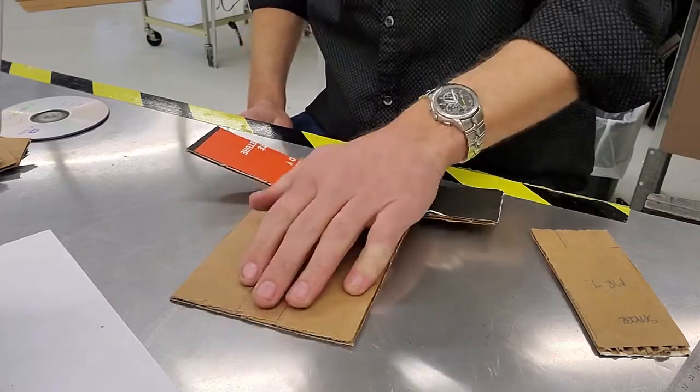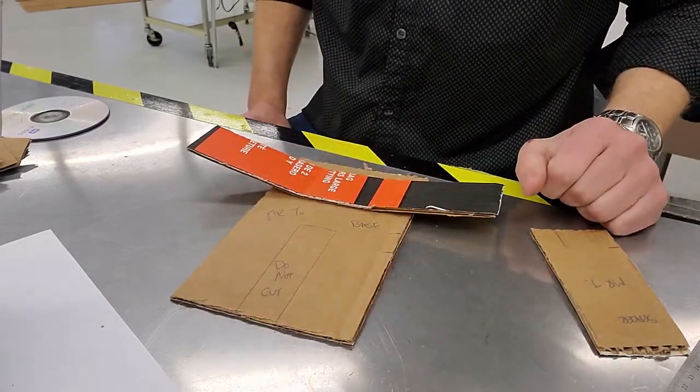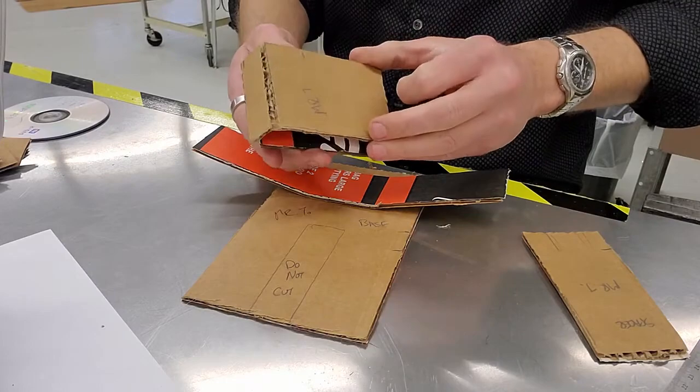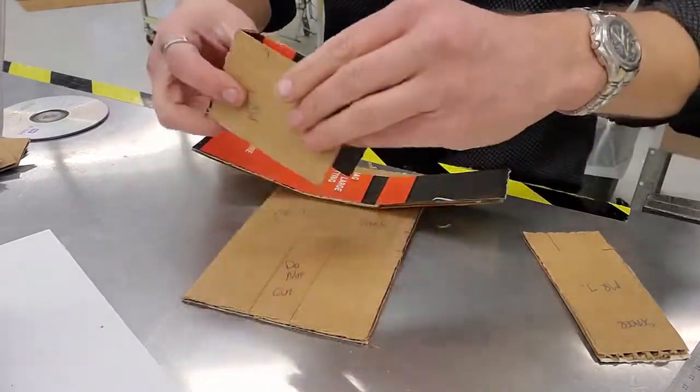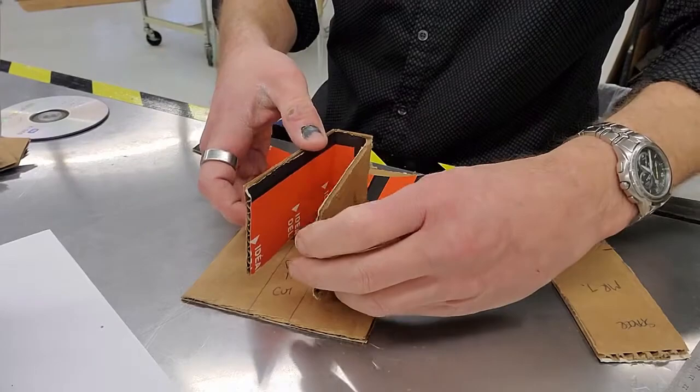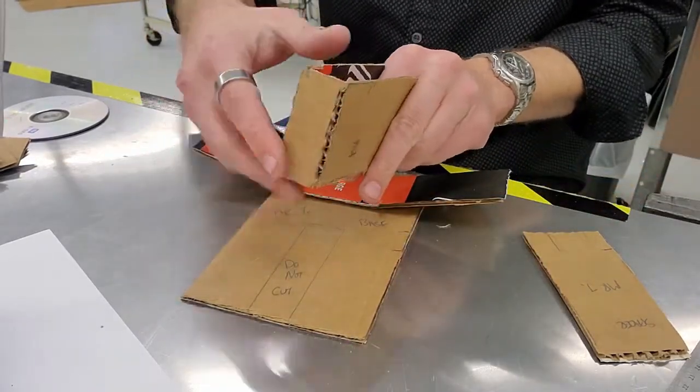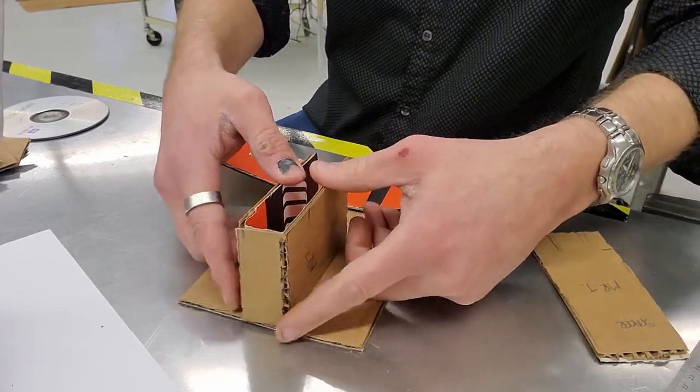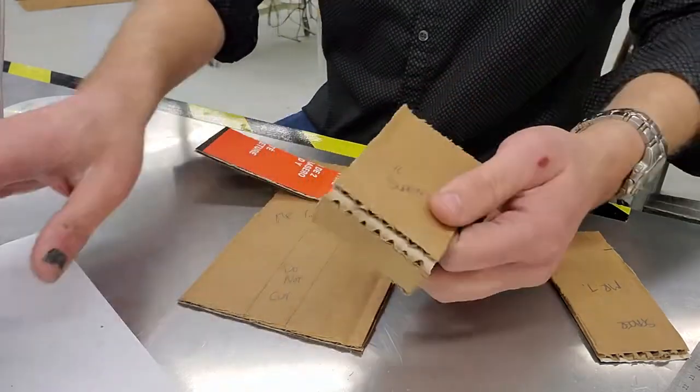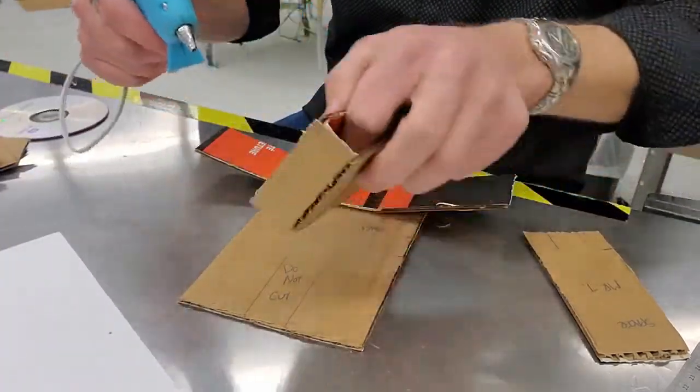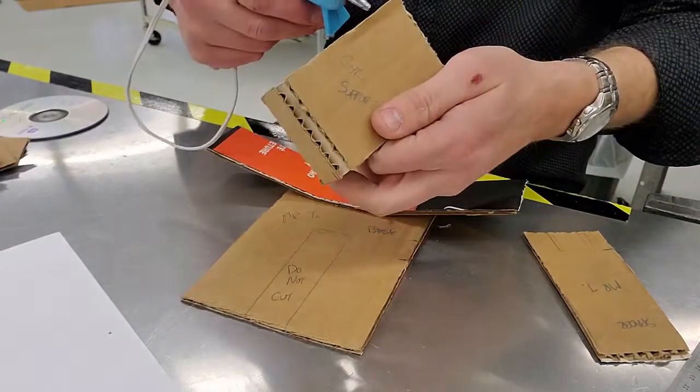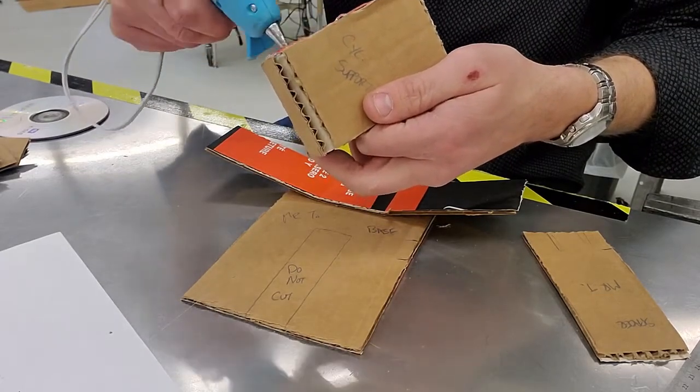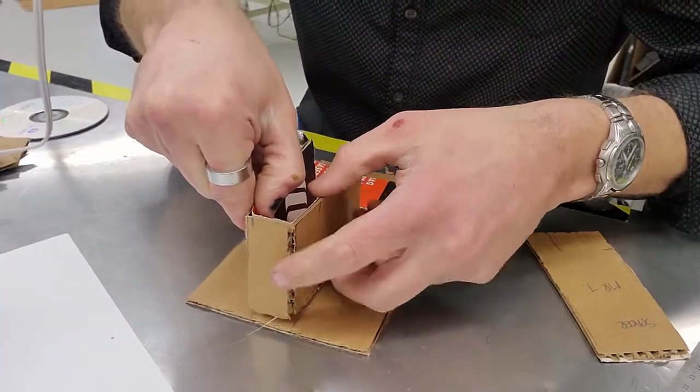All right, so there's the first part. Second part: we're going to take the cylinder support. It's kind of backwards the way we drew it—it looks like it should go this way but it doesn't. We want the flat part on the front. So we're going to glue it right at the edge there and the two pieces on the side. Same thing: I'm going to very quickly add glue, stick it down, get it straight, and let it cool.